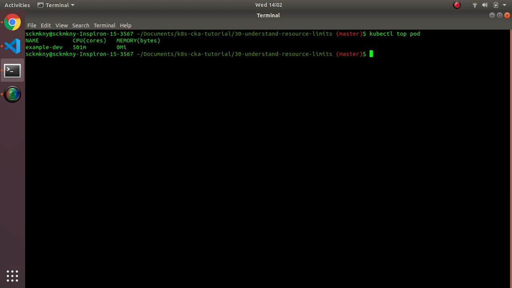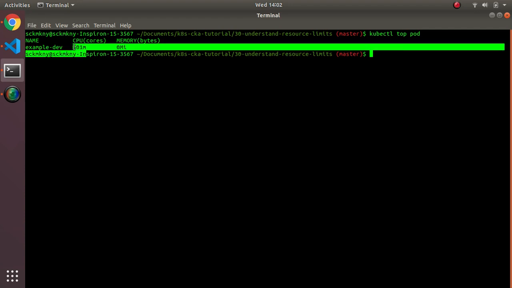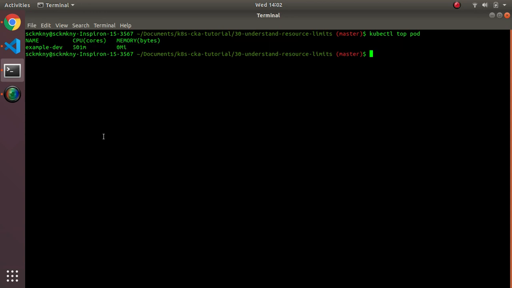You can see that my example-dev pod, which I was pressing with that stress library to use up one CPU, was limited down to basically 500 milli-CPUs. That's because the limit proactively prevents it from exceeding that amount of CPU usage. That one's kind of handy, but it's kind of hidden. It doesn't give me any warnings, it just prevents it from operating over that amount.